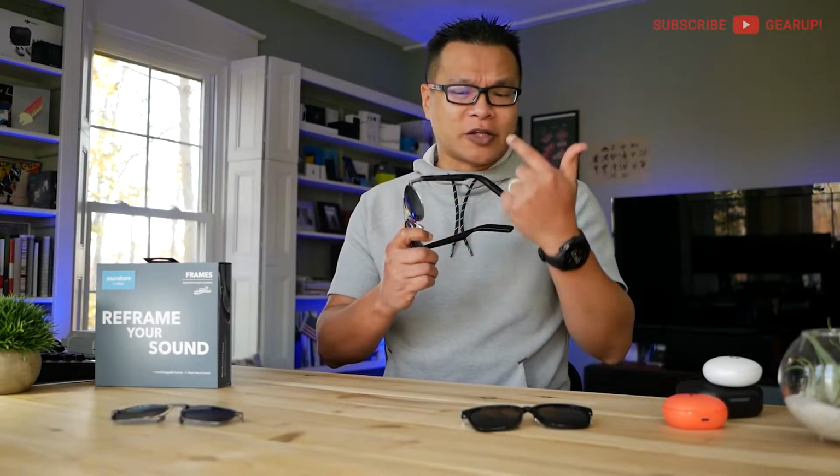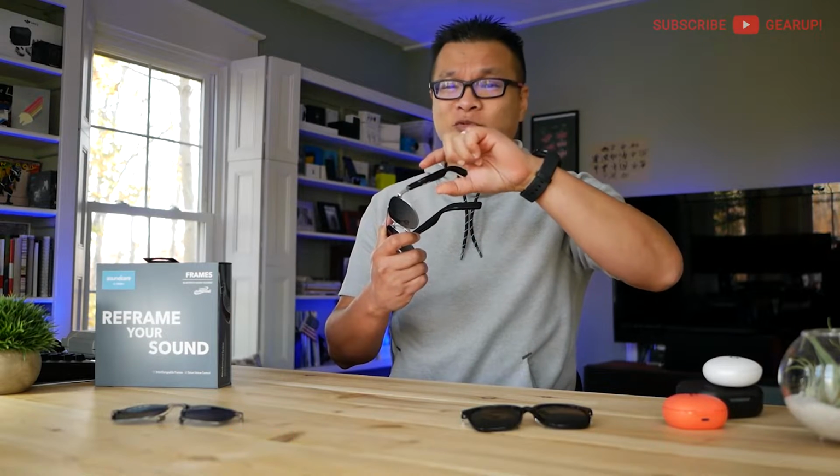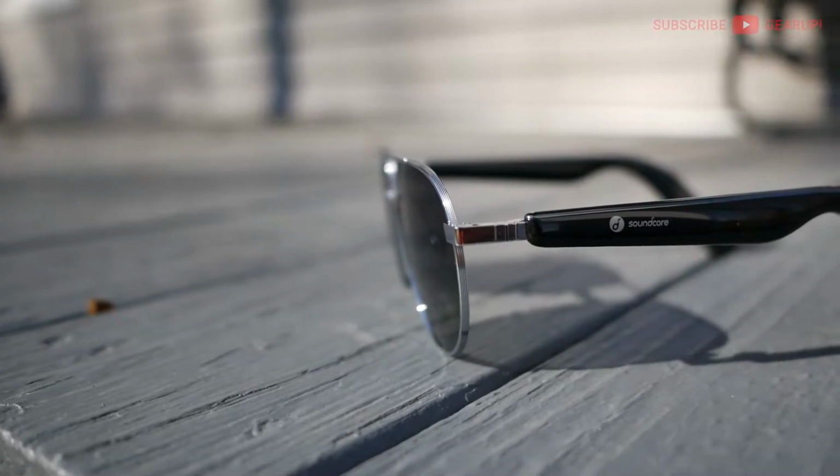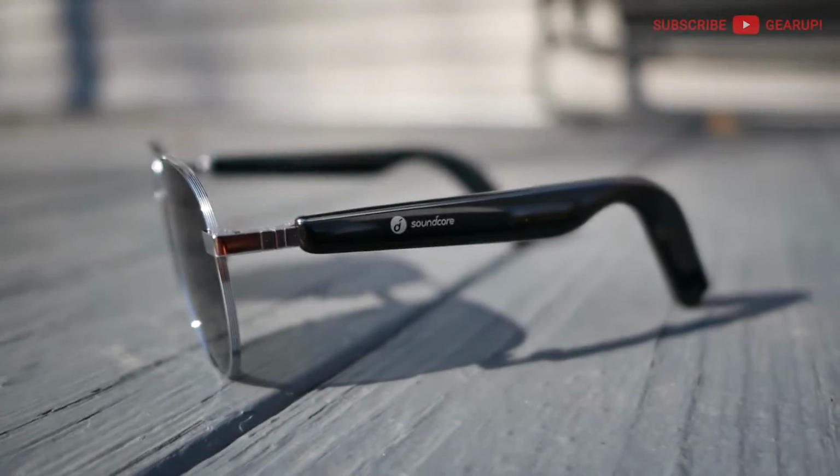While the build is solid, the materials are not, particularly on the arms right here. More so because it's wider than your regular glasses, so people are visually gonna see it. So things like scratches and smudges, it's a matter of when, not if. They're definitely gonna happen.